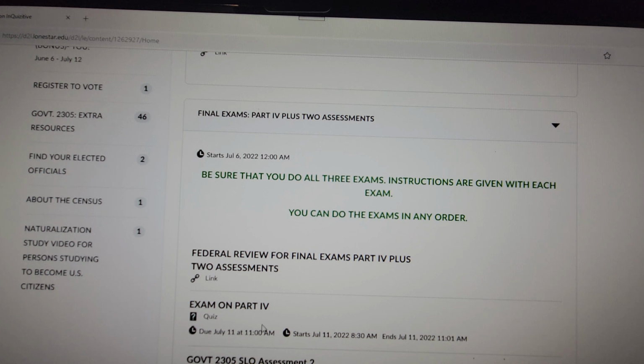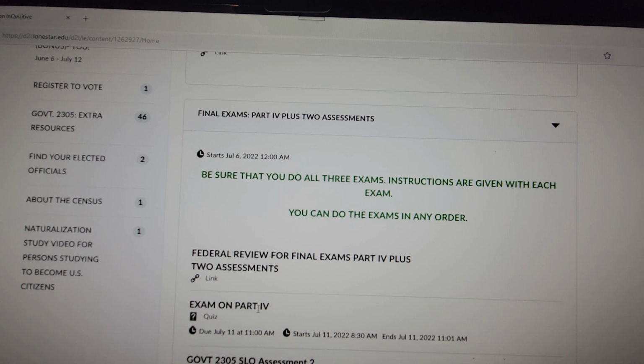Okay, so on the final exams, you have the exam on Part 4, which is chapters 14 and 15, and you have these 2 assessments, which are 10 questions each, general questions. The exams are all 50 questions each, and they are all multiple choice or fill in the blanks. There may be a true or false in there somewhere, but I think they're mainly multiple choice or fill in the blanks.